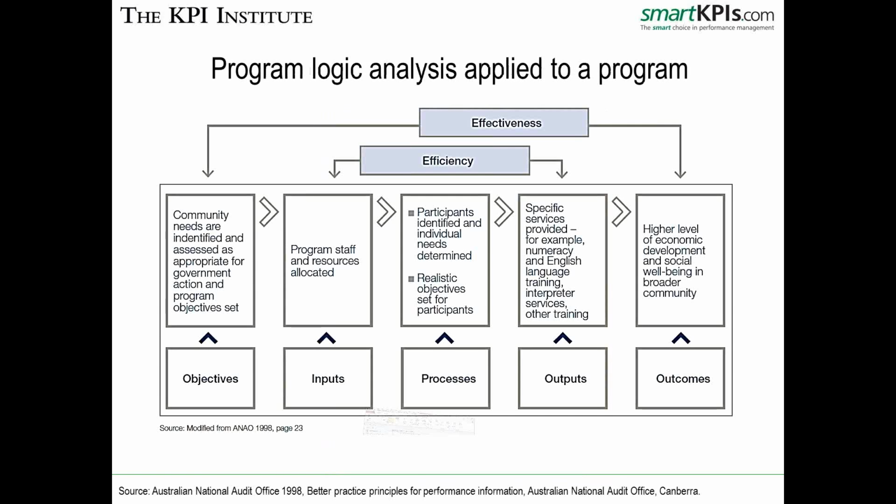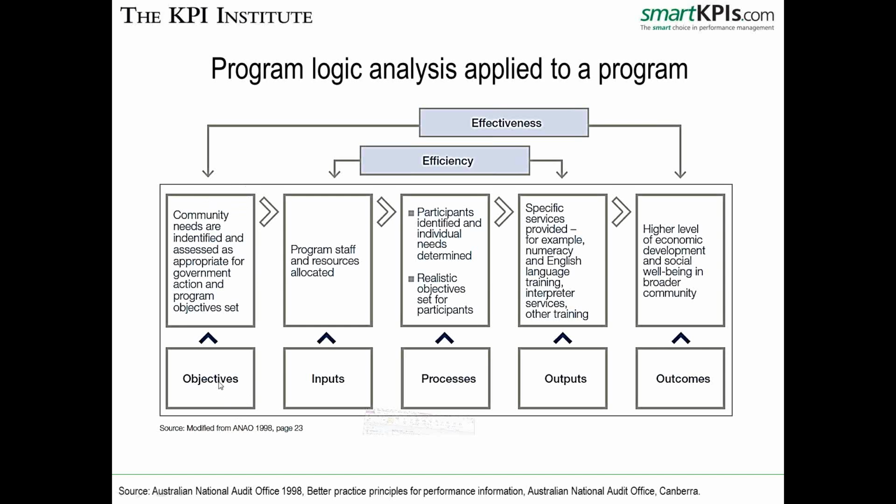In understanding how to cluster KPIs under input, process, output, and outcomes, it's useful to take a look at the big picture. And here we have an example from what is called the program logic analysis. It's a variant of the value flow analysis used in the public service for monitoring the achievement of objectives.